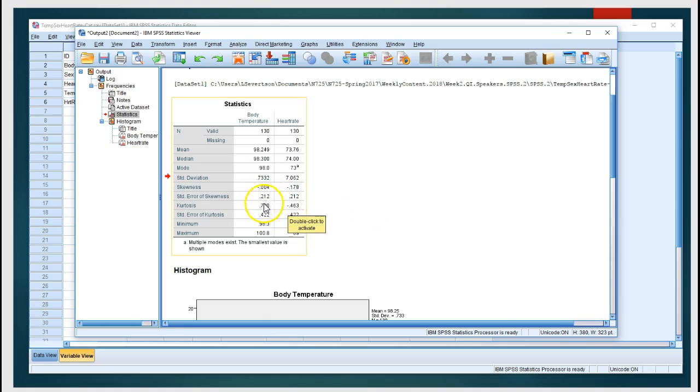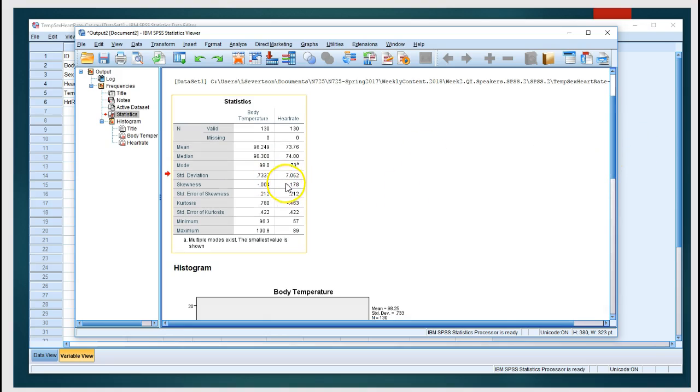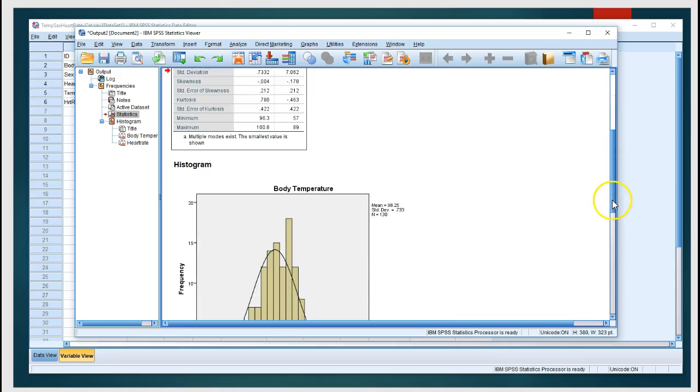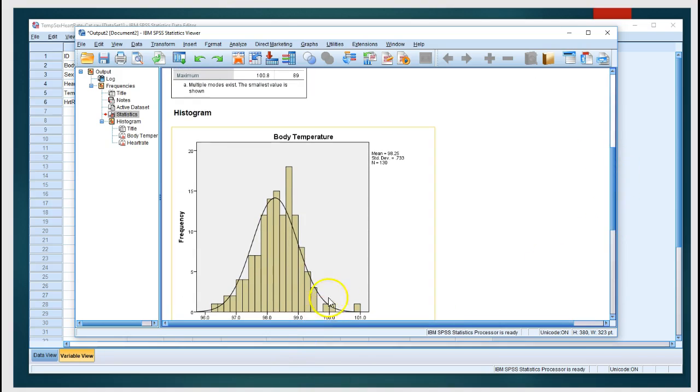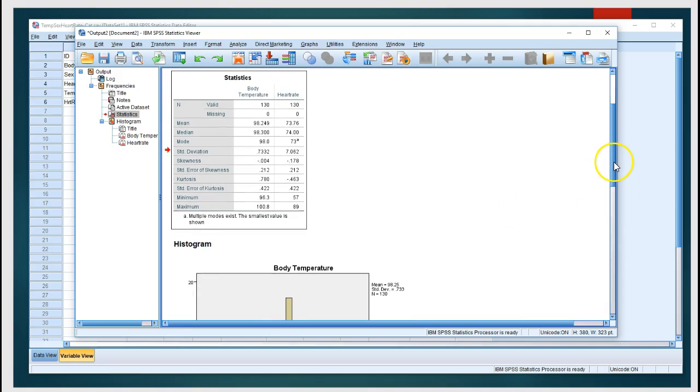But here we see that difference. Remember, one was more to the right, and one was more, and now according to this, they're both slightly left skewed, which means a longer tail on this side. So I guess I was not interpreting those bumps very accurately when I talked about that earlier.